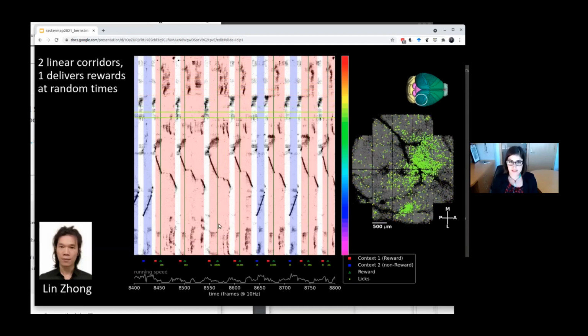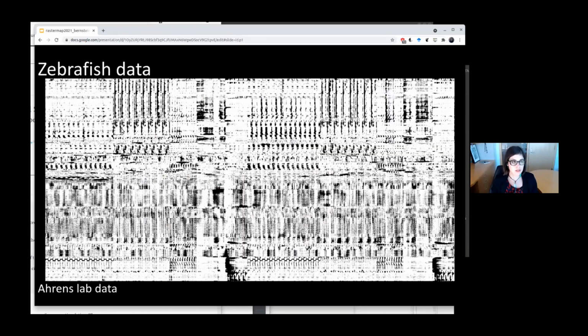So then you can take this data and hopefully make some hypotheses about what you think these different neurons are doing, and you can look at these things across time and across learning. Okay, I am doing pretty good on time, I think.